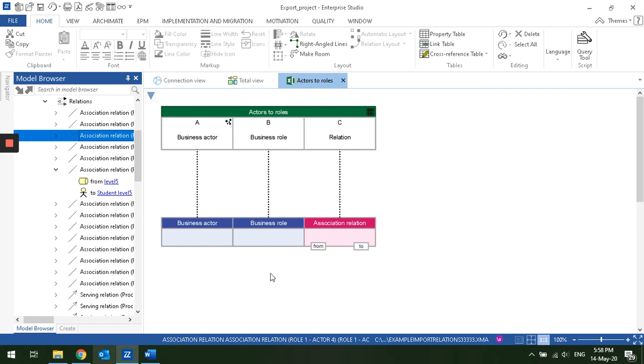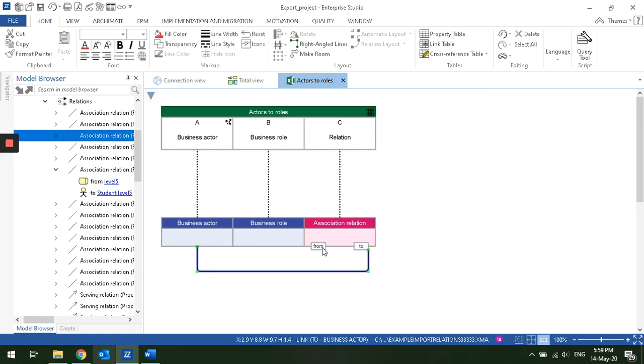It will be to the actor and come from the business role. So that's mapping for the first table. By the way, there's an error or a warning, and I will leave it now and deal with it in the last of the video.